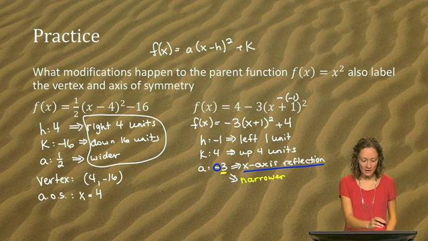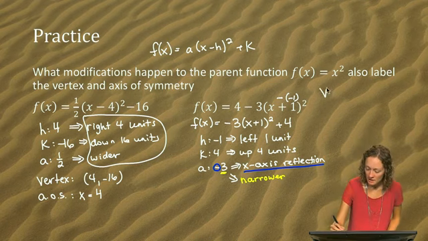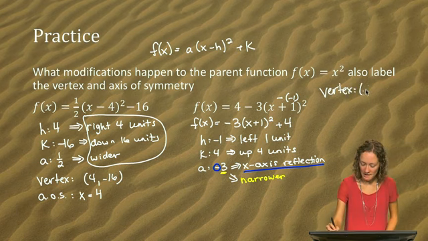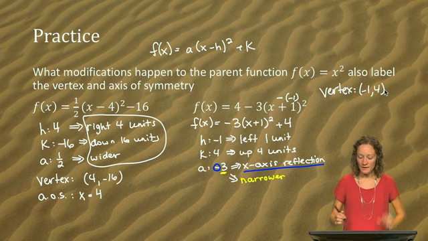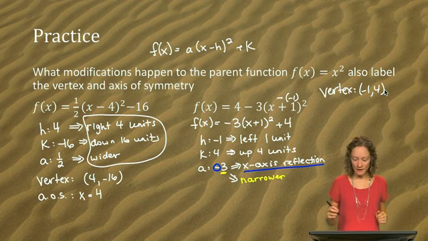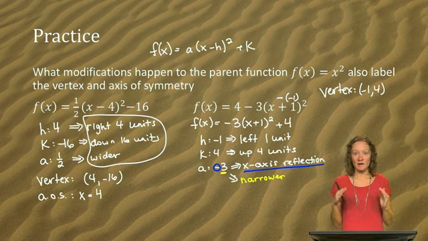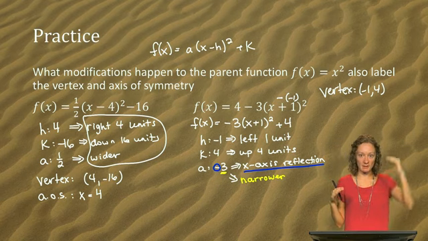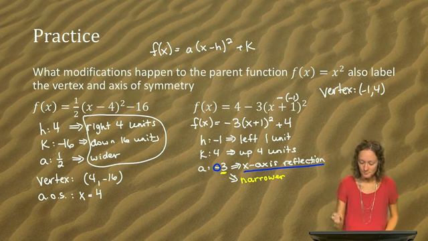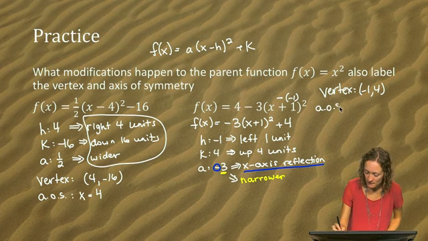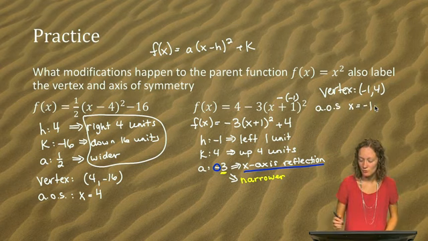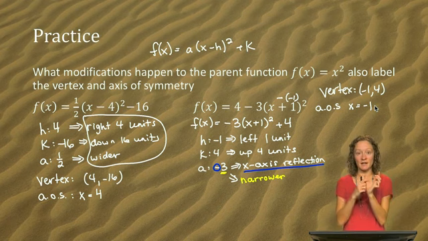And then finally, our last 2 pieces here are the vertex. Always h comma k, so it's -1, 4. That's the base point of this graph. Now, in this case, it's flipped, but that's okay. It's still a very important piece. It's where the change happens from either down to up or up to down. And then your axis of symmetry, x equals, always your h value, -1. This is the equation of the line where the graph would fold on top of itself.